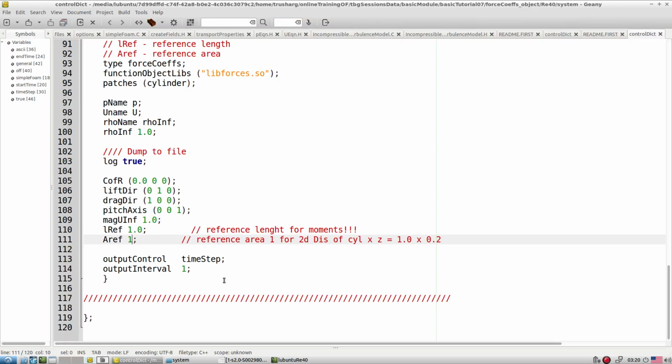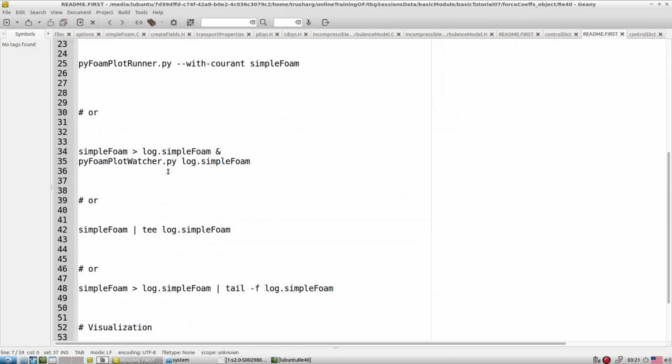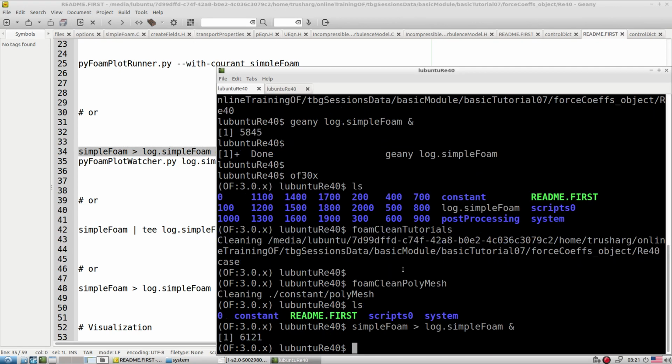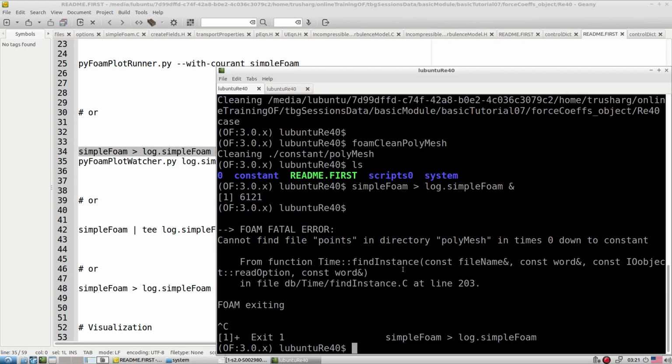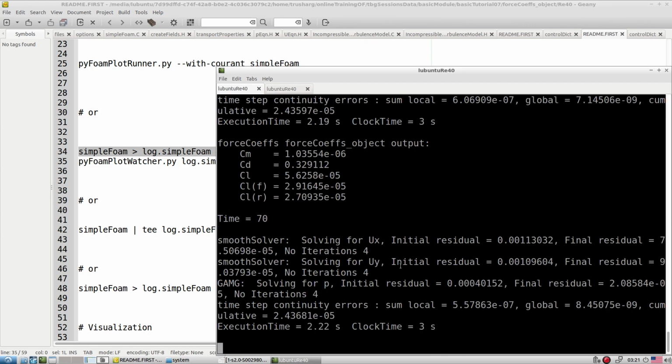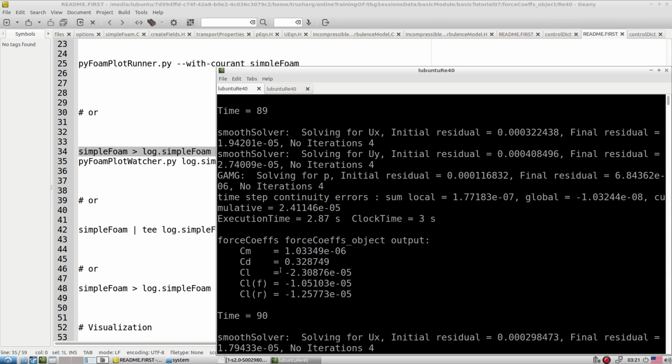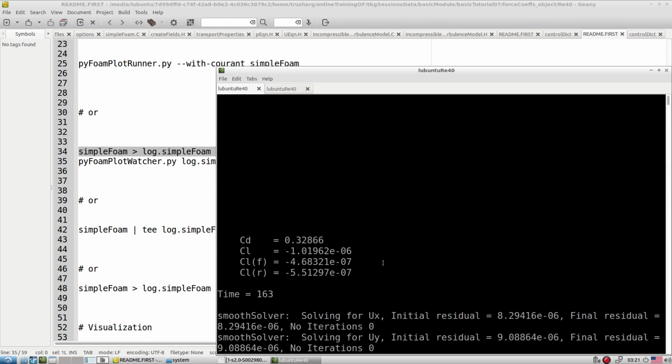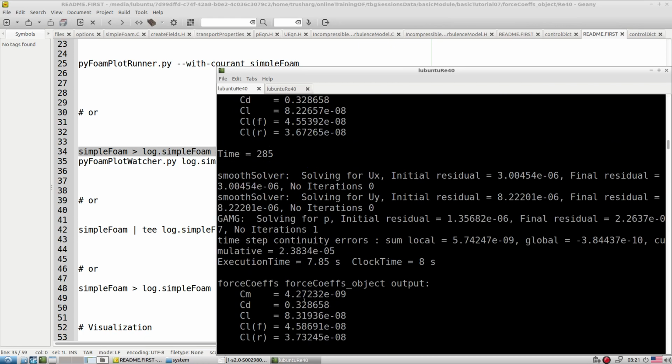The previous correct value was something like 0.2, but we kept, let's say, 1 as the reference area. Then we start the simulation and look at the log. Then our CD value is not going to match, because our reference area is completely different. Previously it was 1.6.